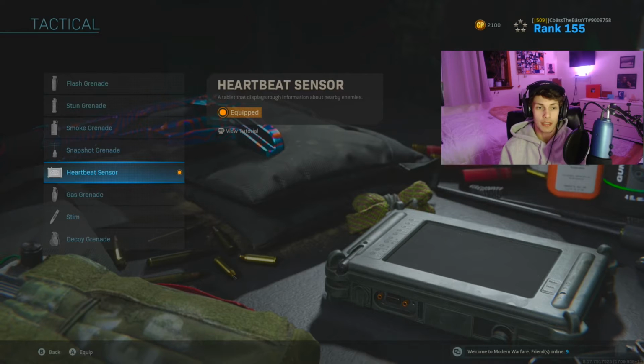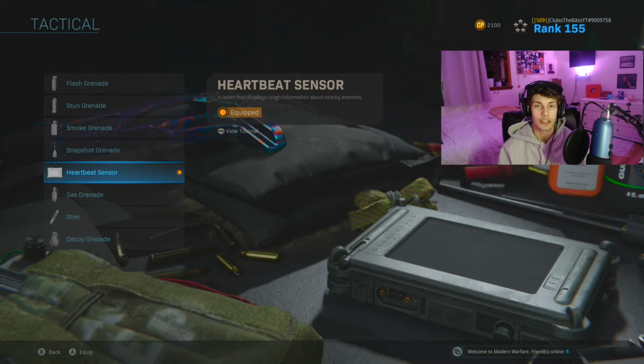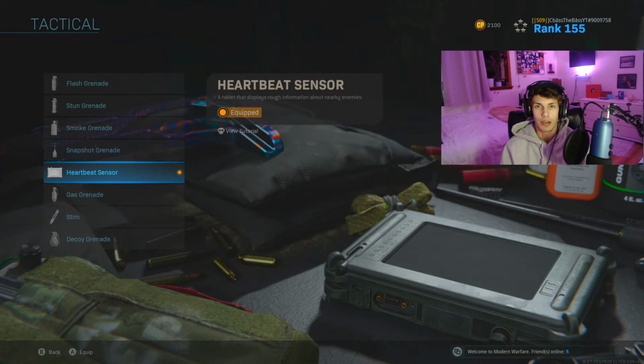The next one is the heartbeat sensor. Heartbeat sensor is the one I recommend to use over everything else because you just pull it out and it shows little dots where everyone is. If they have ghosts, they're not going to show up, but a lot of people run overkill because that's super in the meta right now. Ghost and overkill are both, like everyone uses those. You always can see at least 1 to 2 enemies in a room. Most of the time 3, but always at least 1 to 2.